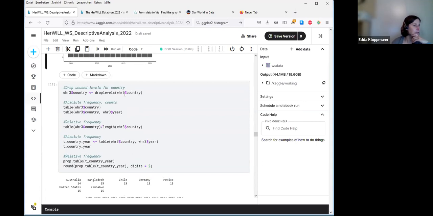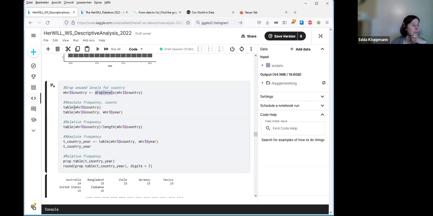So I filtered all these countries out, or I filtered a few countries, but the levels are still present in the data. So the data set still has a record of how many countries were in the data set and which they were, and I can drop these levels using this function. If you do filter, it might be necessary to do this. You will also see this if you work with R or with Python, and you encounter some kind of problem, then you will know what to look for.